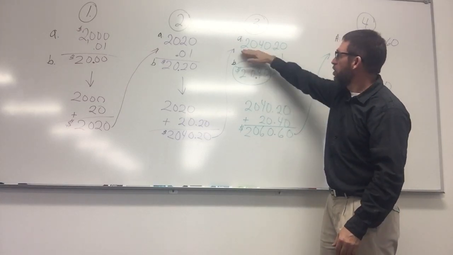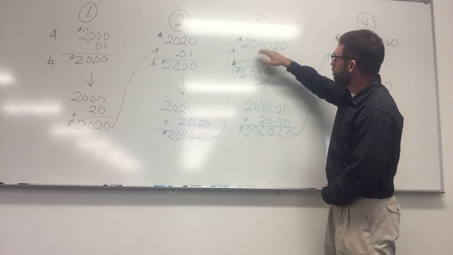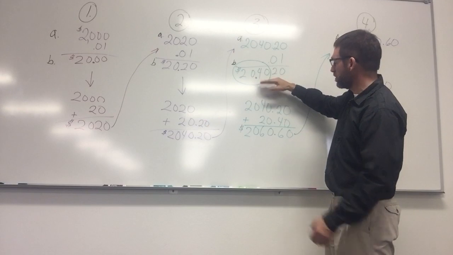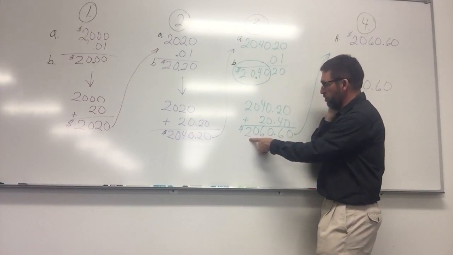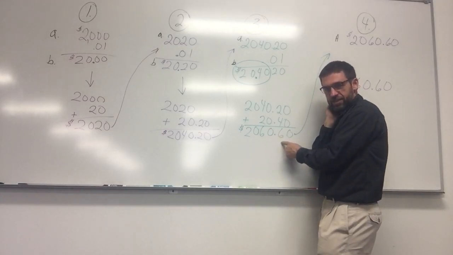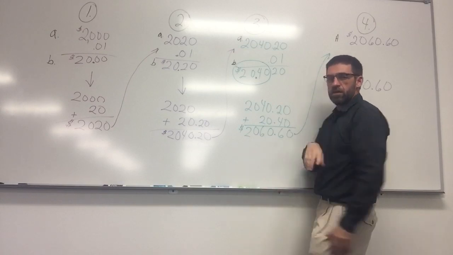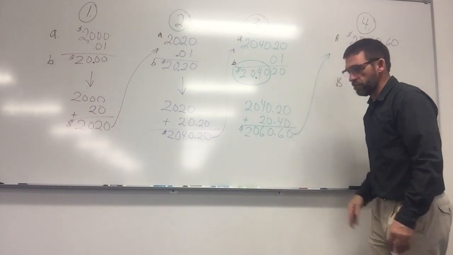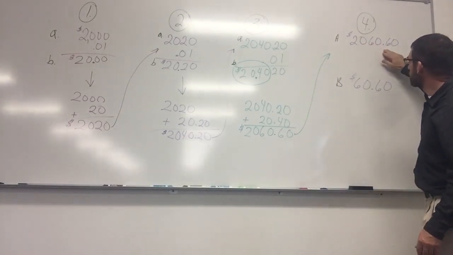Now, to get my number 4A's answer, you're only figuring for 3 years, but you'll need to do this next step again. You'll add the 2,040.20 and the $20.40. You'll add those together again. And at the end of his third year, he had $2,060.60. That was his total amount that he had in the bank. Now that's your A answer. For number 4A is 2,060.60.